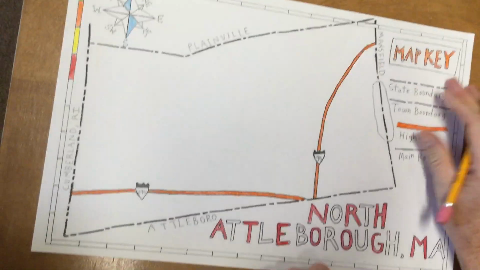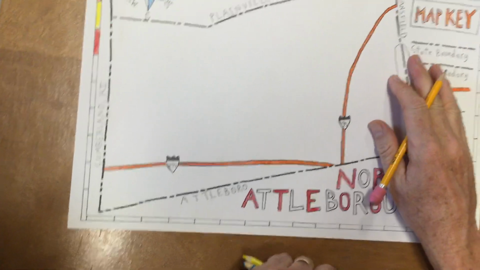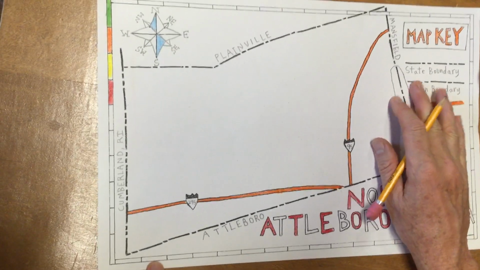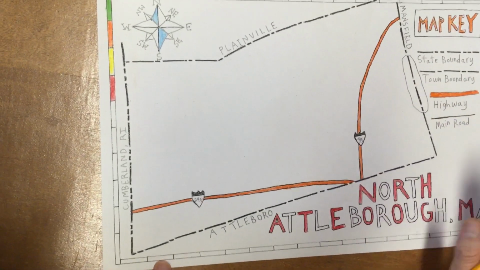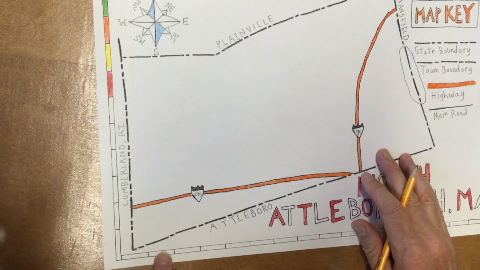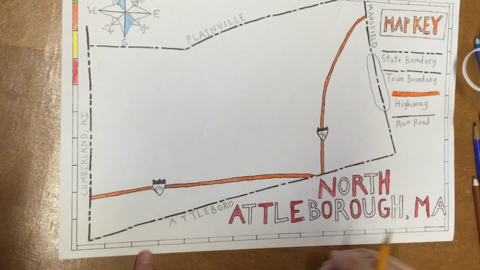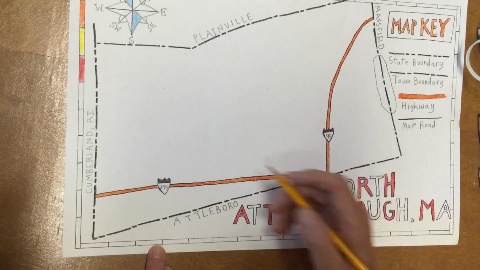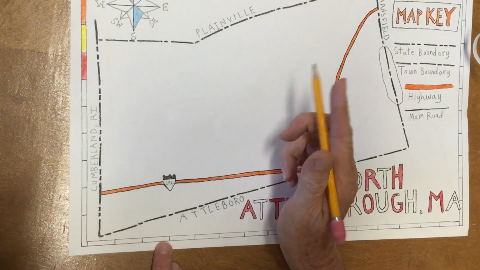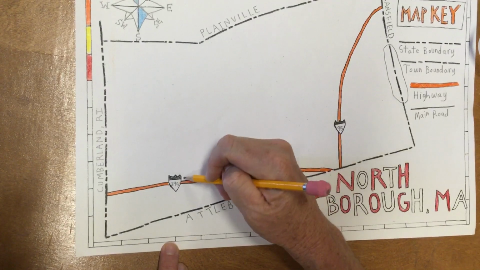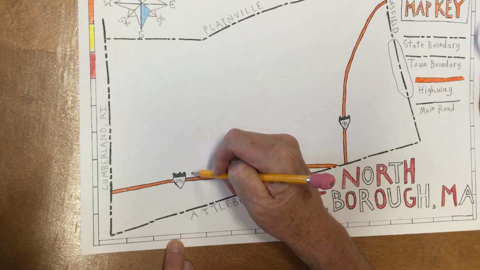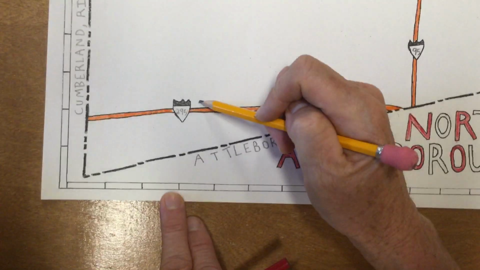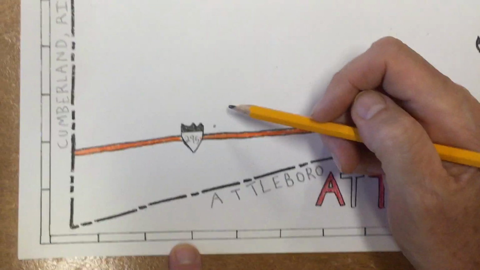Now let's put six or seven main roads on the map. You don't want to go too much more than that. You could always add more later if you want, but I'll try to keep it to about a half dozen main roads. The first one is a road that you're all familiar with, Route 1. I want you to put a little dot next to the shield, just like that. That's going to help you locate this road.